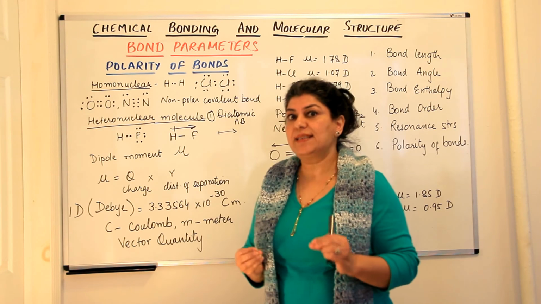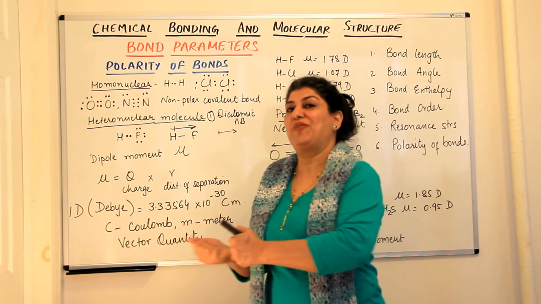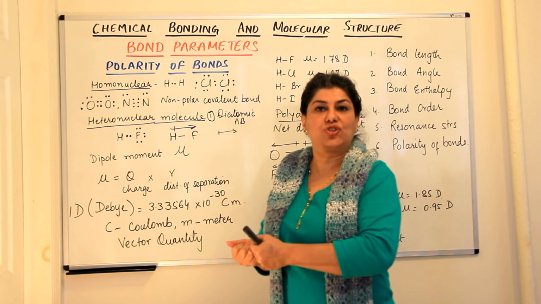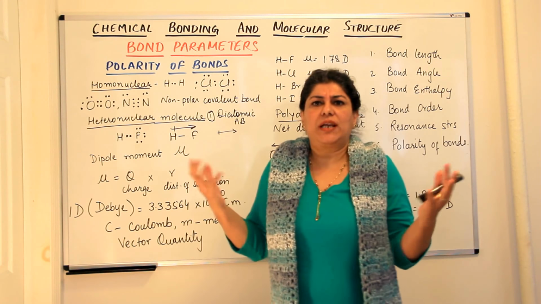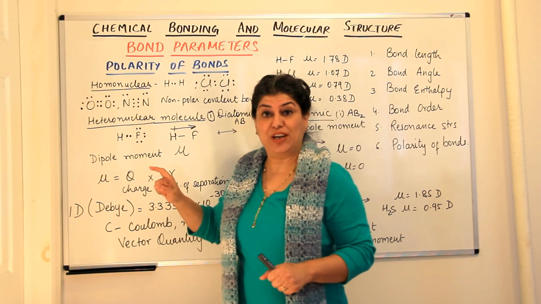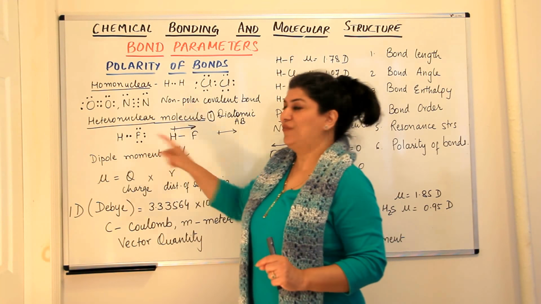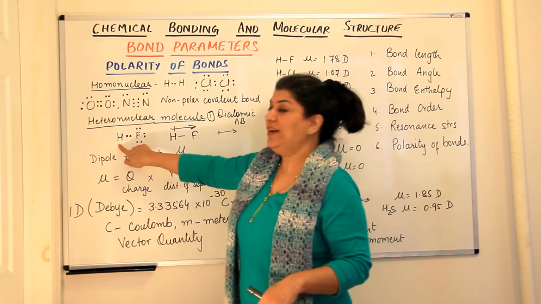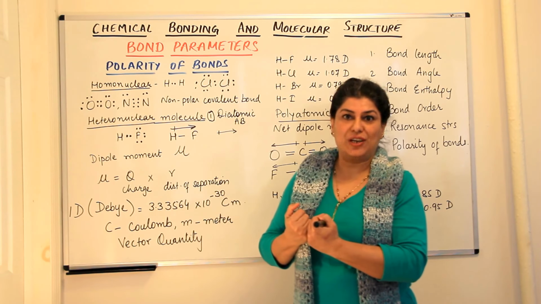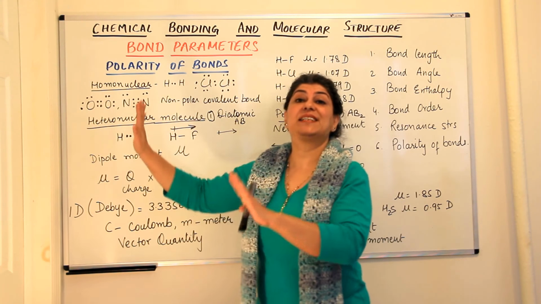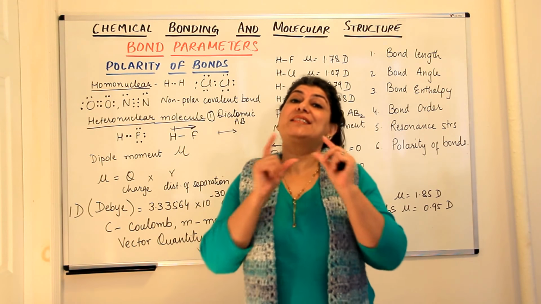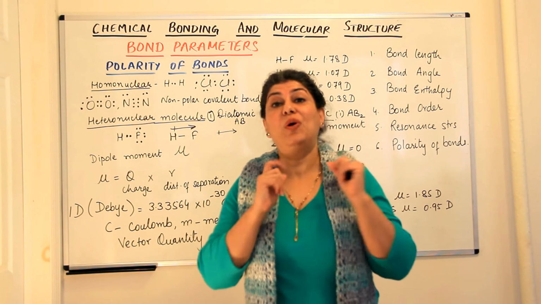Electronegativity means that it has a tendency to pull the shared pair of electrons towards itself. It has a stronger ability to pull the electrons towards itself. And hydrogen does not have that much energy to pull the electrons towards itself. So this shared pair of electrons would shift slightly towards fluorine, as a result of which the hydrogen would be partially positive and the fluorine would acquire a partial negative charge. Thus, polarity is created in the molecule. Although the molecule is covalently bound, it is a polar molecule on the whole.